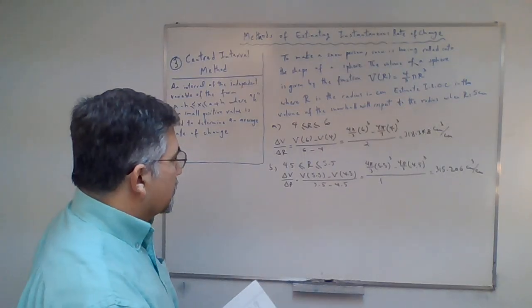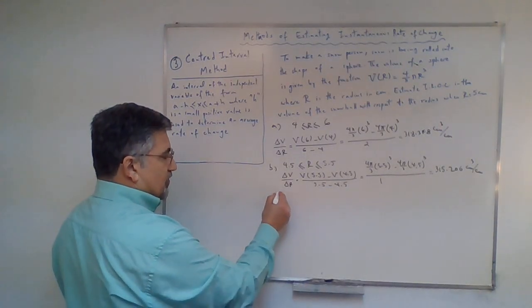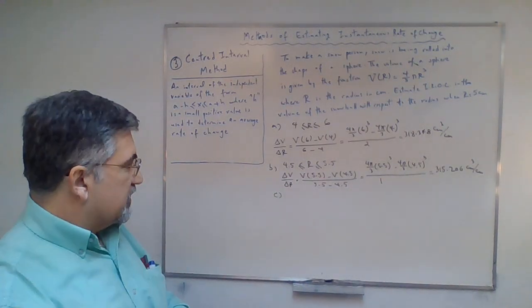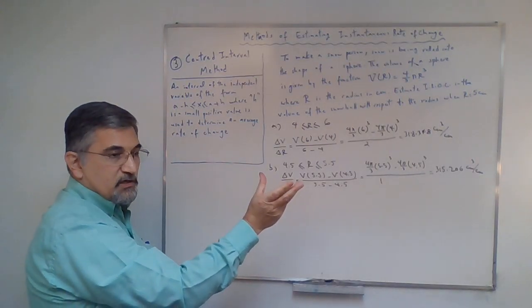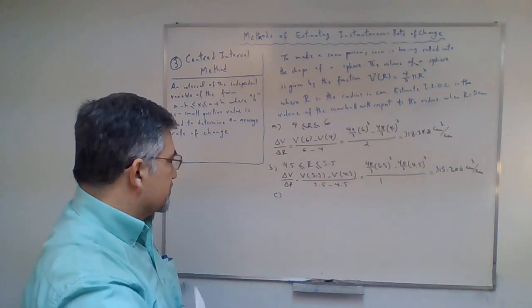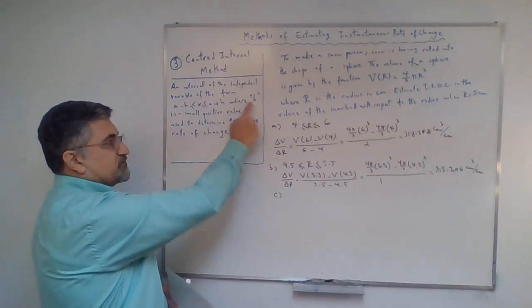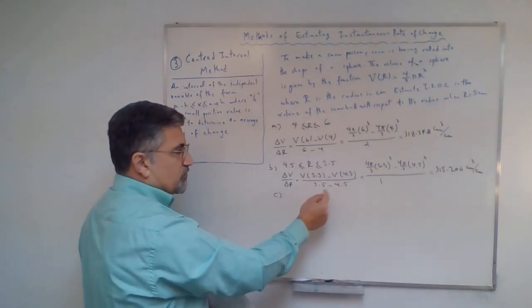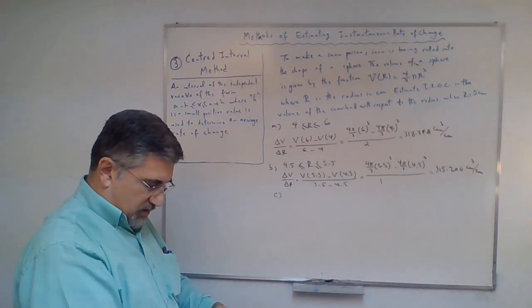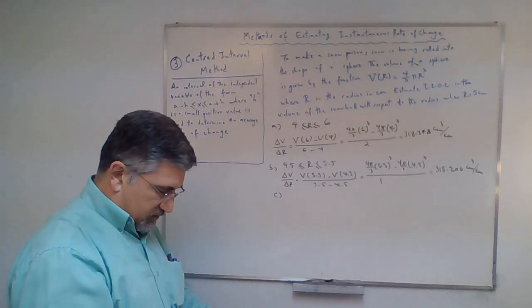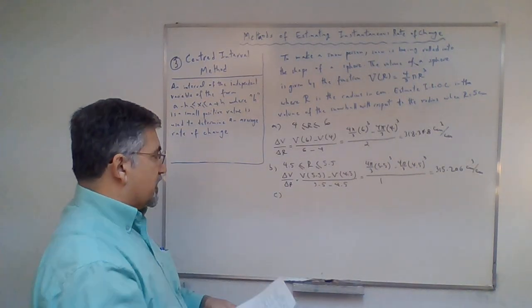Now, you may still argue that I could have selected a centered interval that was even narrower and smaller. If I had selected an h value which was not 1, which was not 0.5, which was even smaller, let's say very small, such as 0.01, all right?